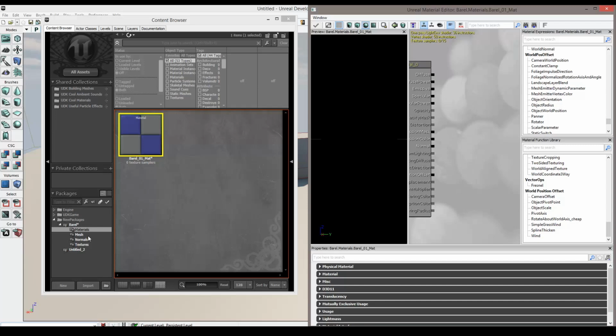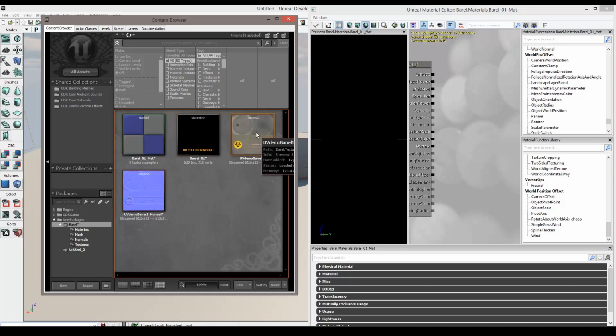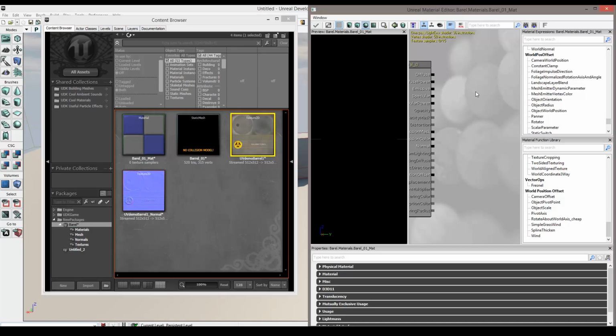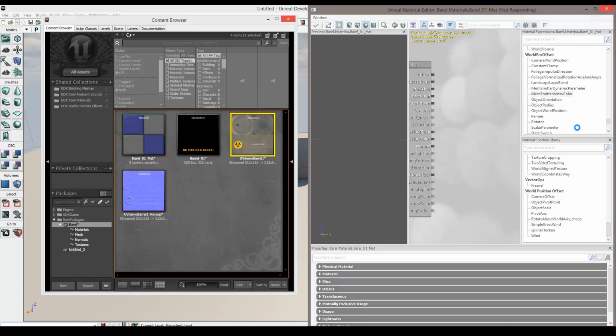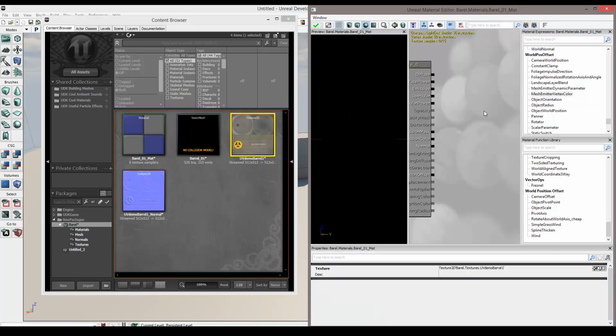Okay, let's go to our barrel. Let's click our texture, hold T and click on this space, and this automatically should give me a texture over here. Okay, UDK is thinking.